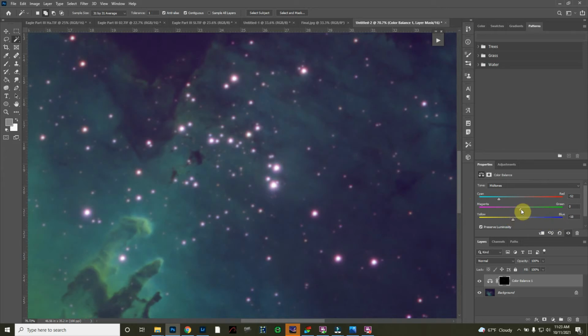And then we'll look at kind of a before and after. So if I go heavy on the magenta, it brings it back. So I want to come back to the green and edit it out that way. And again, I can work a lot more on that if I wanted to make it right. But you can see the before and after. So that's stronger.